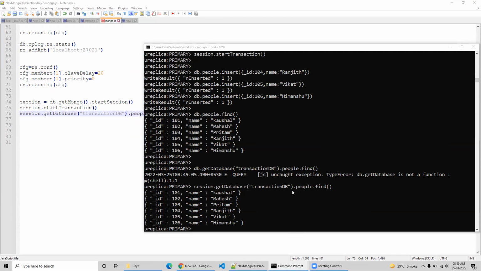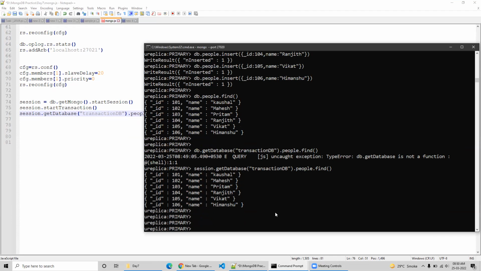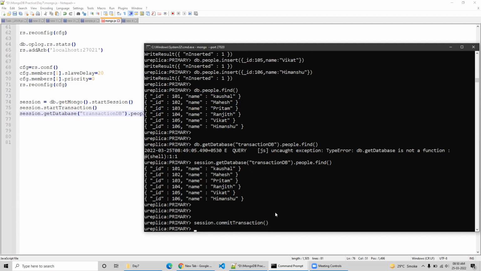Okay. Now type one command called session.commitTransaction, with round brackets. Enter. Got it?